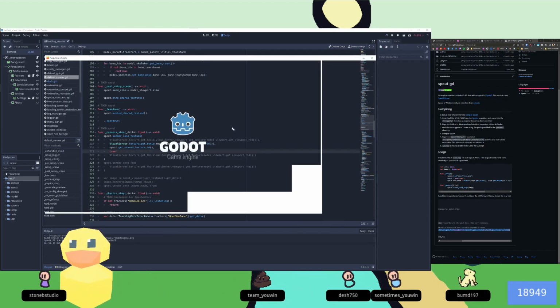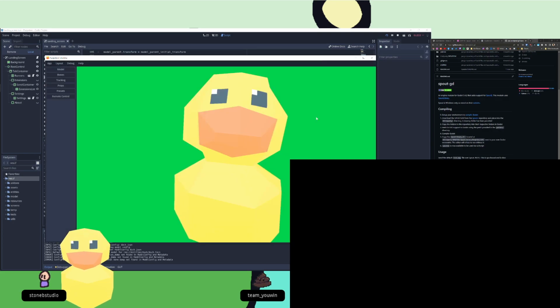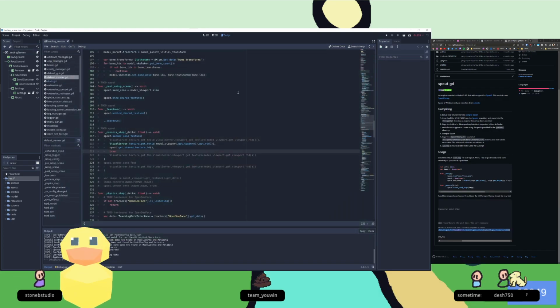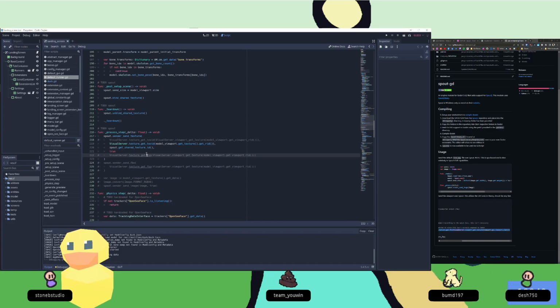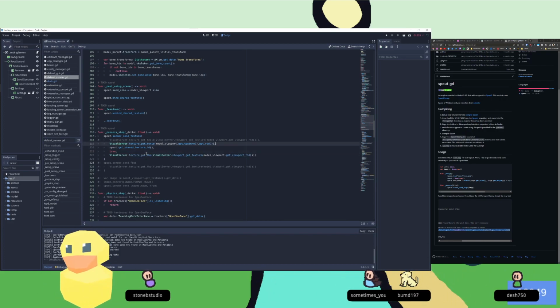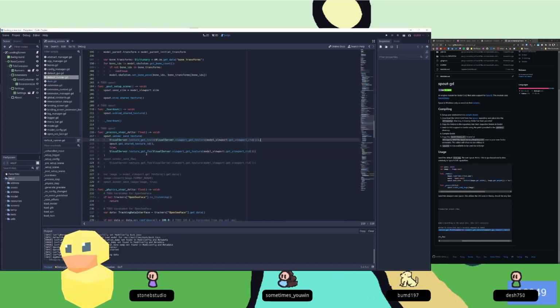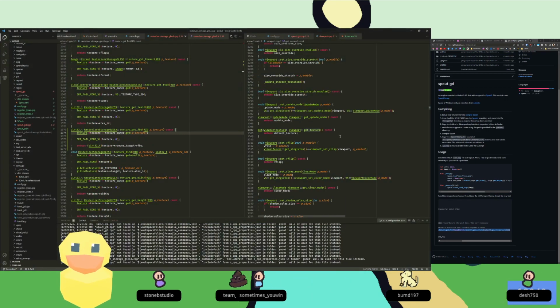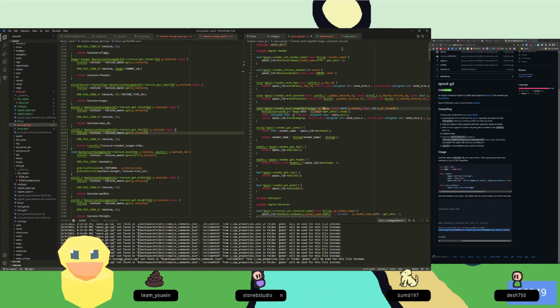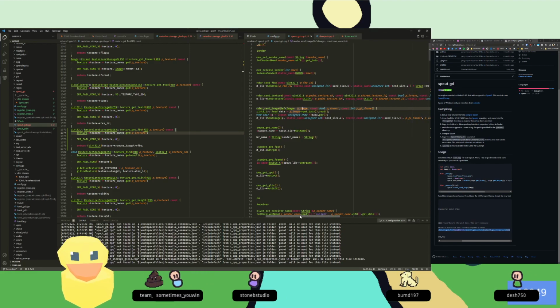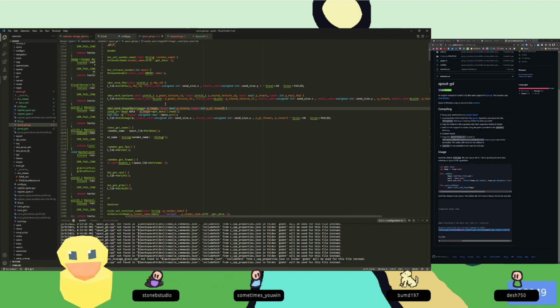Maybe it's the texture ID. Maybe the texture ID is just wrong. Or maybe I'm just sending it incorrectly as well? Can't discount developer error. This is viewport, we don't care about viewport. Send texture. So this is how I'm implementing it.